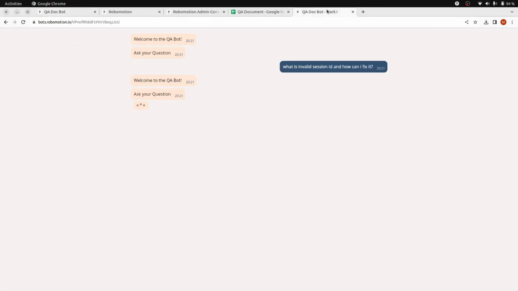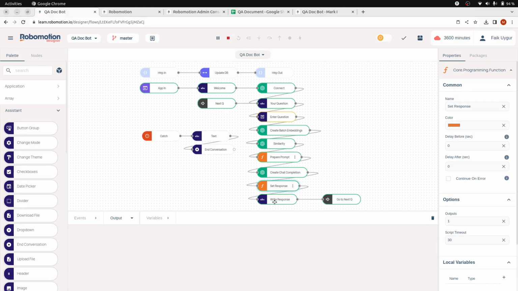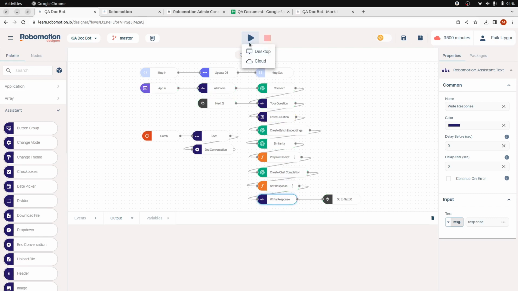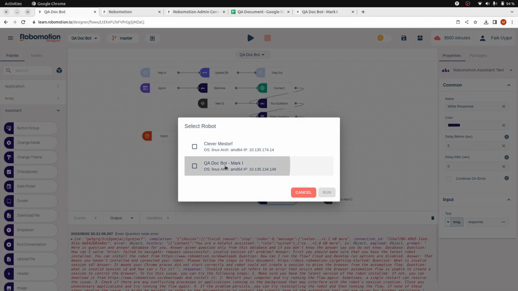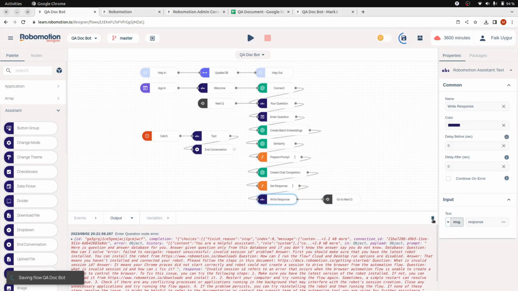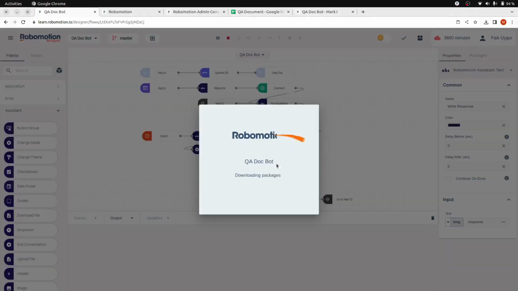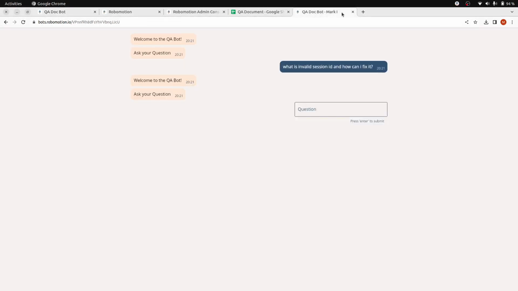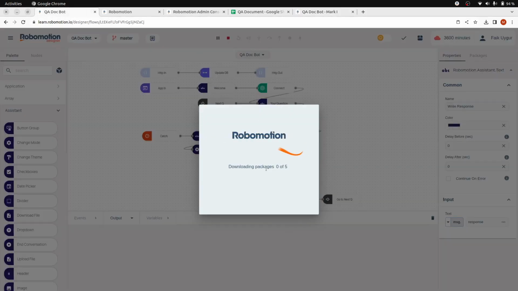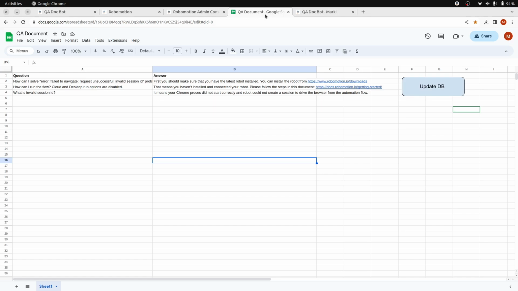It's running. Now we should have the response, but we did not. Why? Let's see. So this is wrong. This should be message response. So last time, I think this will work now. The error is the timeout. It should be timeout. It was caused by one of the closed tabs, I believe.